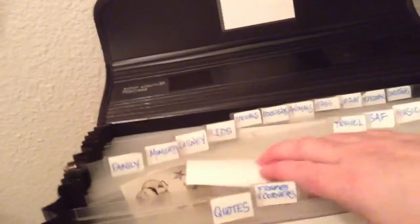This here that I keep in here is filled with stickers. Before this is going to open up on me. So this is how I keep my stickers. It is just totally loaded up. Let's see if I can get it open here. Basically it was a file to put papers and things in, and I have these all organized, and when I first started scrapbooking, or I should say card making, I'm not really a scrapbooker, I started with stickers. So this is kind of how I have it organized.